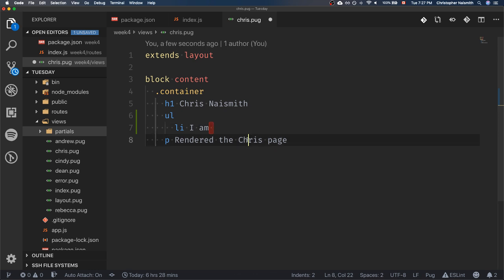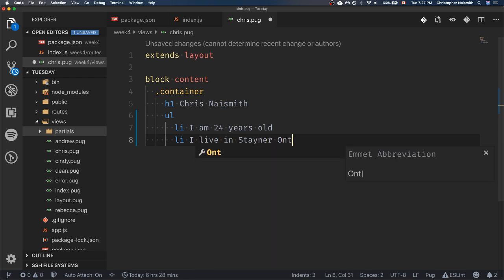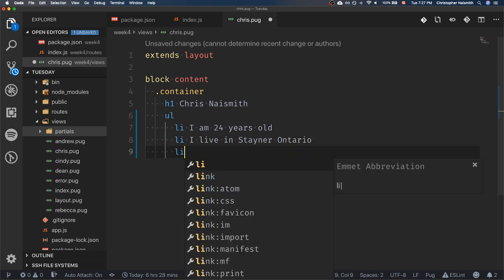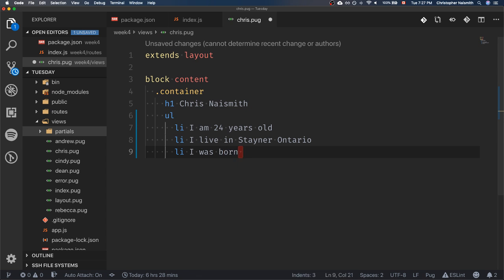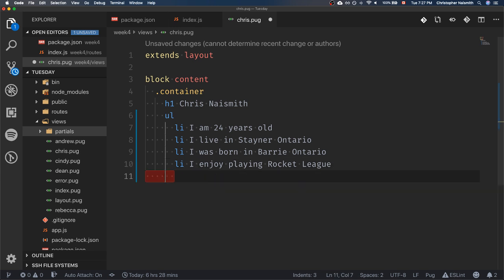Right now I'll just hard code it. 24 years old, I live in Stayner, Ontario. I was born in Barrie, Ontario. I enjoy playing Rocket League.